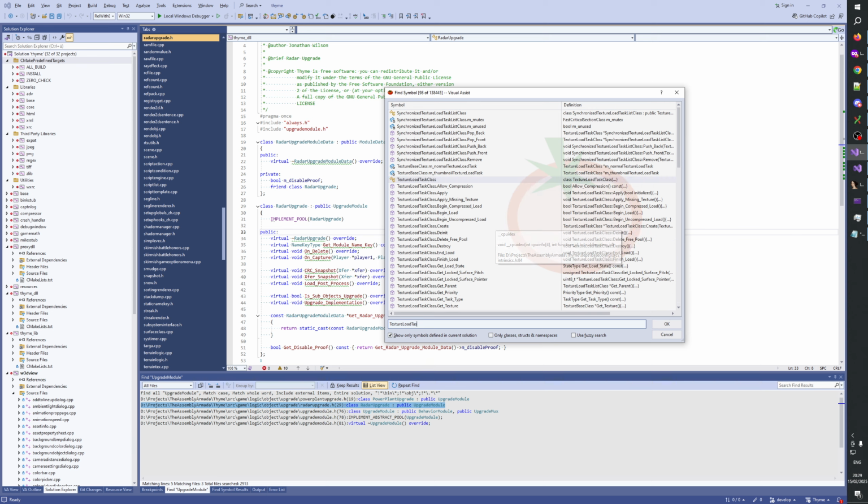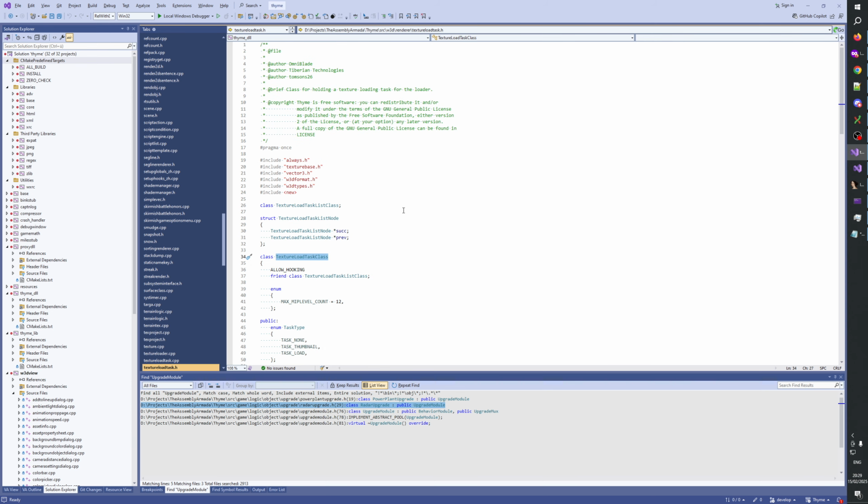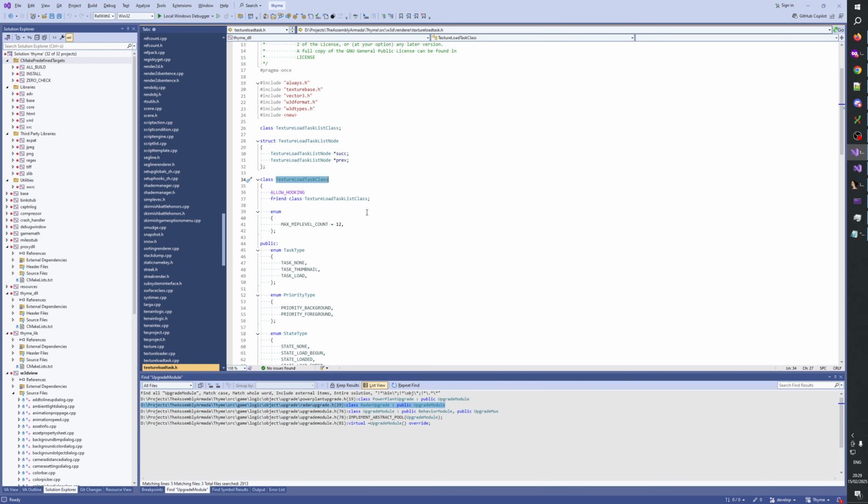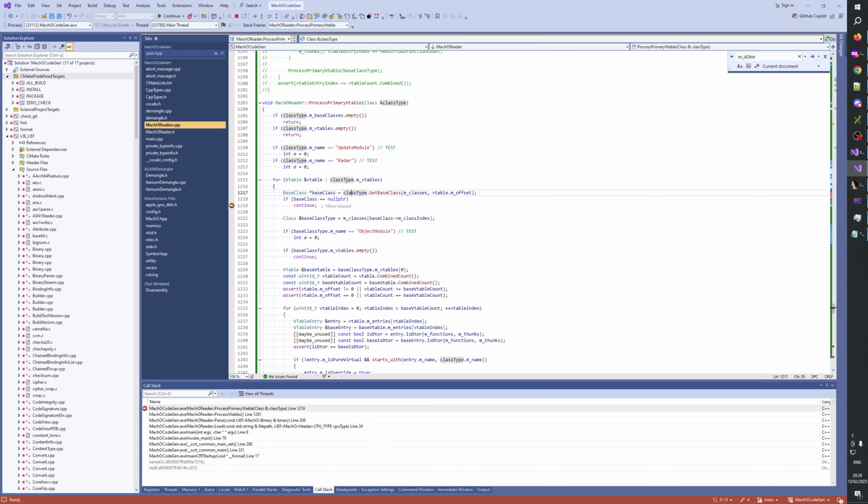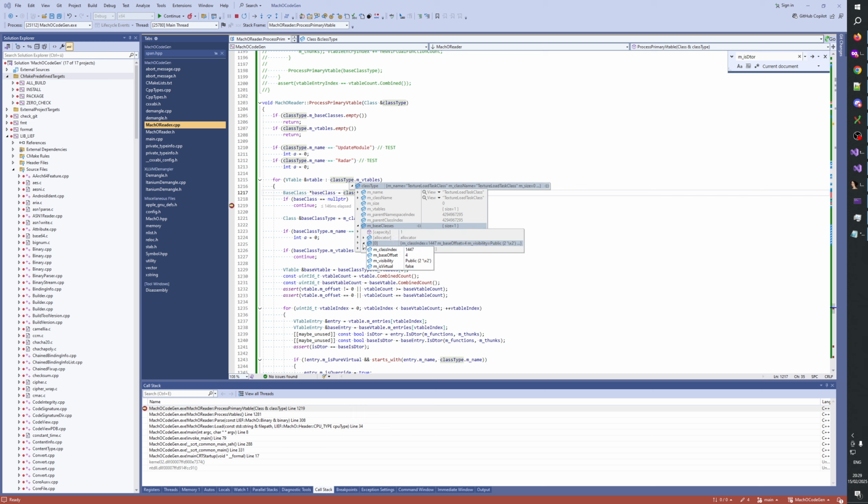Texture load task class is already implemented here in Thyme. It doesn't have inheritance here. Parent base class. So what is it? Base offset 4. Class index 1447.